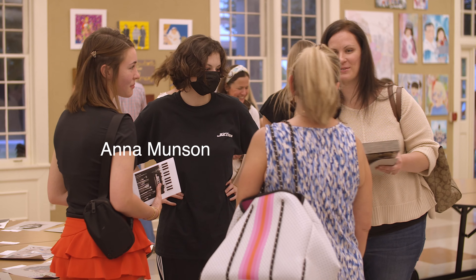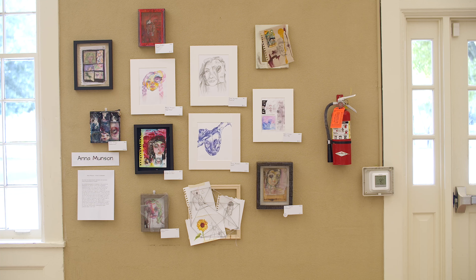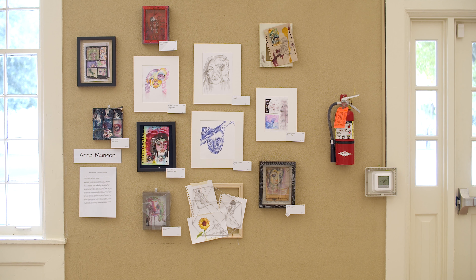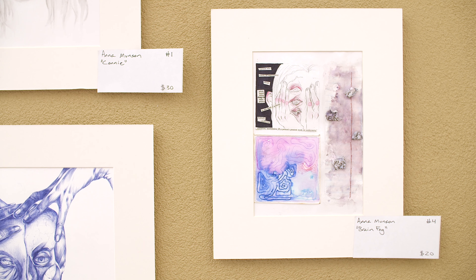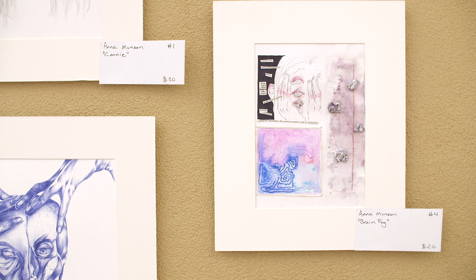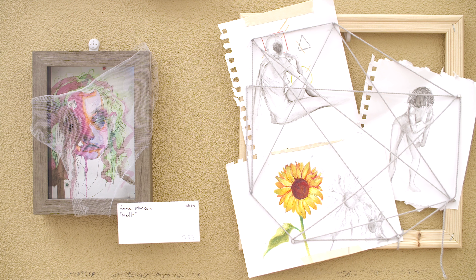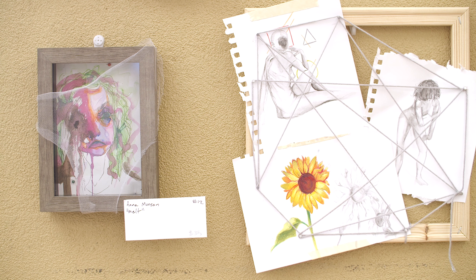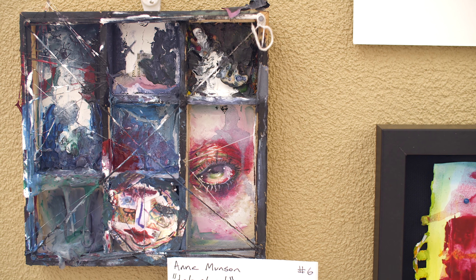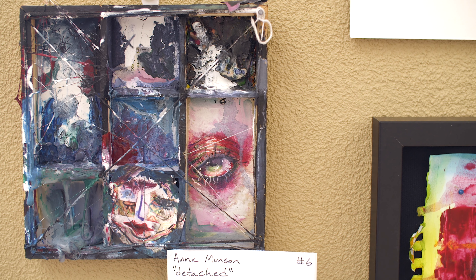How does the duality between spiritualism and materialism affect the perception of oneself? My sustained investigation is established on the growth and development of a person's mental health and physical appearance based on how they might be affected by the world around them. At the beginning of the portfolio, my focus was primarily centered around creating visual portrayals of the psyche. I began by creating faces with dual perspectives and contrapostive emotions. I moved away from this idea with the fourth piece by trying out a more narrative approach using shadow boxes and found objects. In the final pieces, I incorporated makeup into the drawings and shadow boxes as a symbol of materialism's effect on one's value or self-worth. Using the makeup, I was able to create a disquieting effect in the skin tones, adding a sense of irony as makeup would normally be used for beautification purposes. The use of found objects and the unusual commercialism allowed for more open interpretations regarding the organic symbolism hidden in each work.